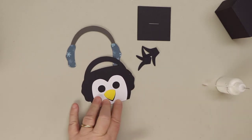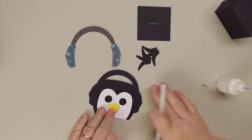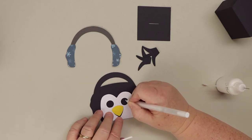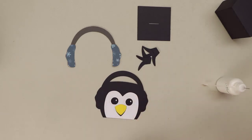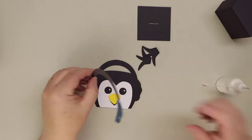And then if you want to add any eye accents, this would be the time to do it. I do like a little white. This one I'm going to just do a white circle, but you could do a little curve just for the eye accent. And then it can dry for a couple minutes here.